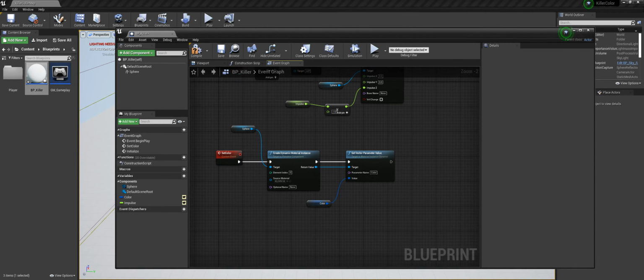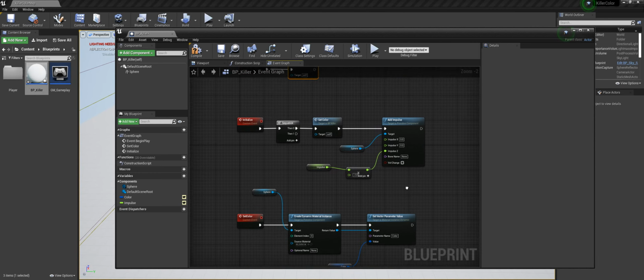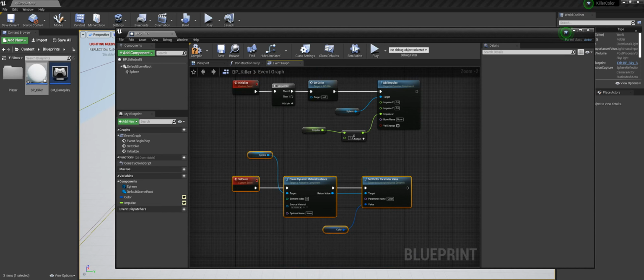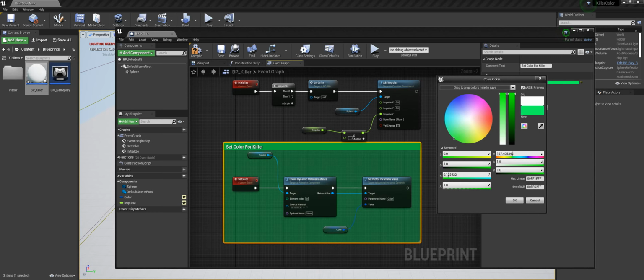What else can we do here? One thing we have missed so far is whenever you create custom events or codes, it's a best practice to select them and comment them. So we'll call this set color for killer, and you can give a green color to make sure that it's done. Now if you have multiple colors that you can assign to different comments, then you can drag this and drop it here. So now it's in this default slot and you can apply the same color to the other comments.